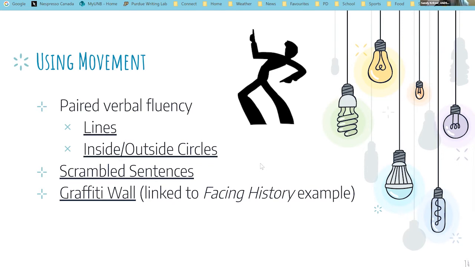Scrambled sentences, also one I love very much. This one I use when we've done some learning and I want to consolidate it and check for understanding. So you can do it maybe halfway through the unit or at the end of a really important lesson or something like that. Kids write down 4 words, and then they move around the room and you say stop, and they group together with 4 people. Oh, actually, sorry. The kids write down 1 word, that's it, but that summarizes what they just learned.